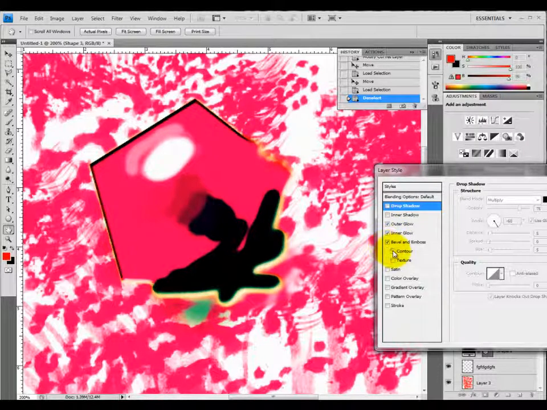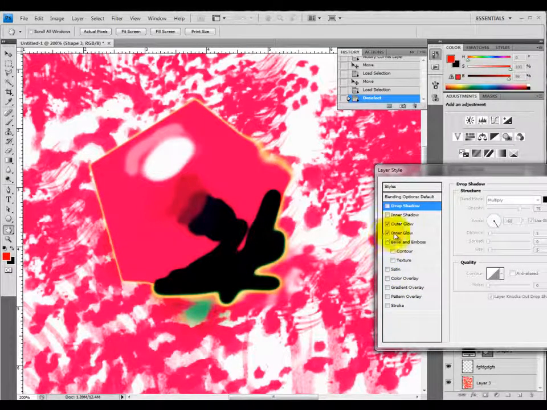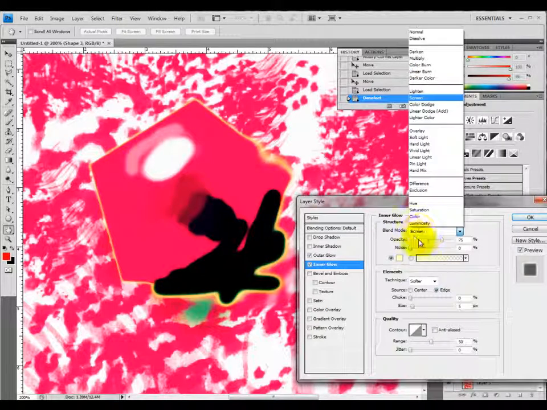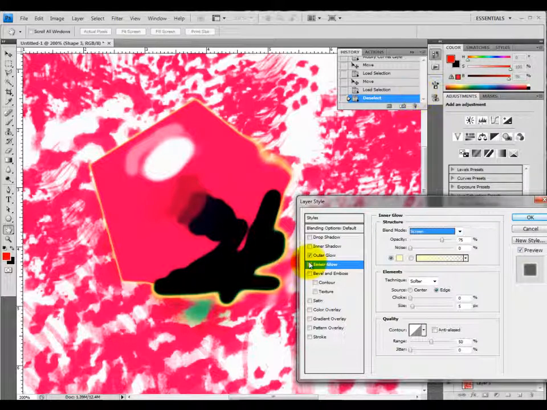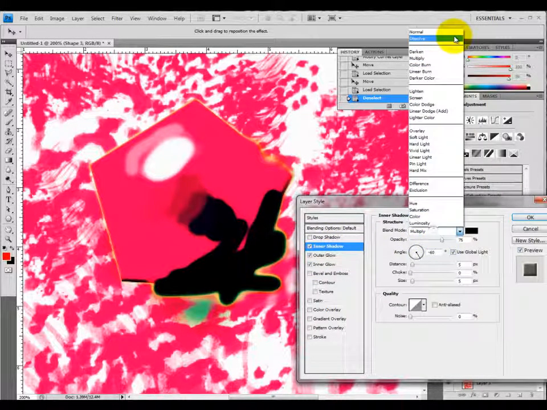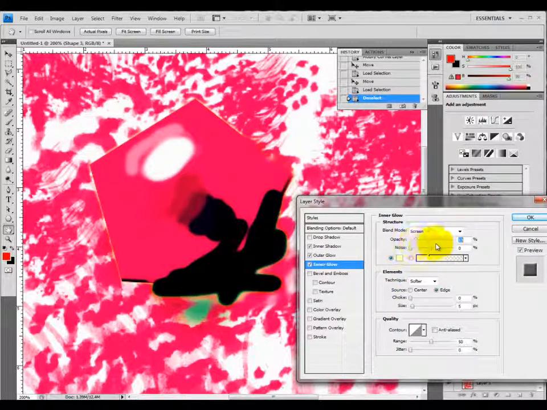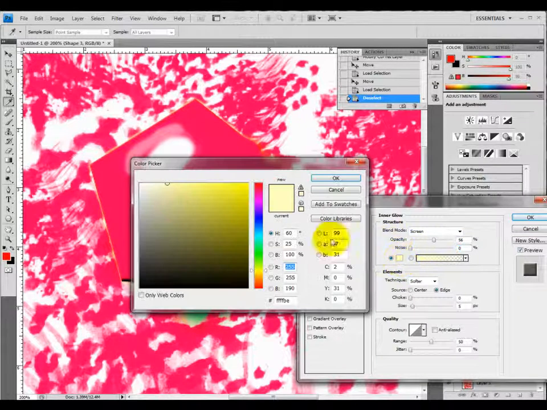You can bevel, contour, try all these crazy effects on him. This inner glow seems to have a really strong effect. And then here are all the settings. Again, here comes the blend mode. So we're glowing, we're using these screens, these lightens. If you notice, I come up here to the shadow, and it's using multiply, the multiply darken. So you can see these blend modes are actually in effect. Then you can increase the opacity, the noise of it, the actual color.